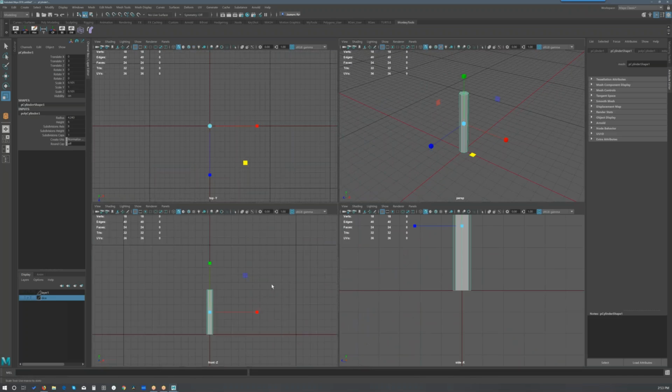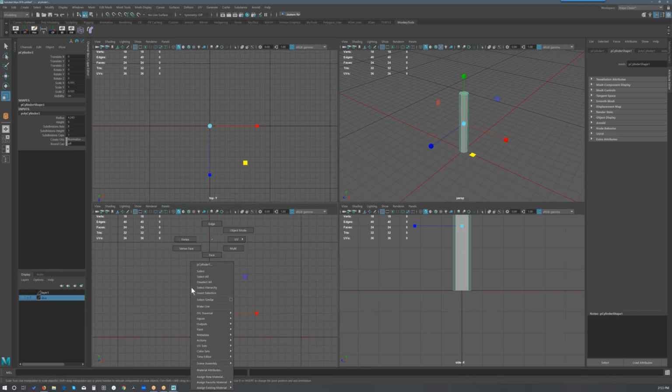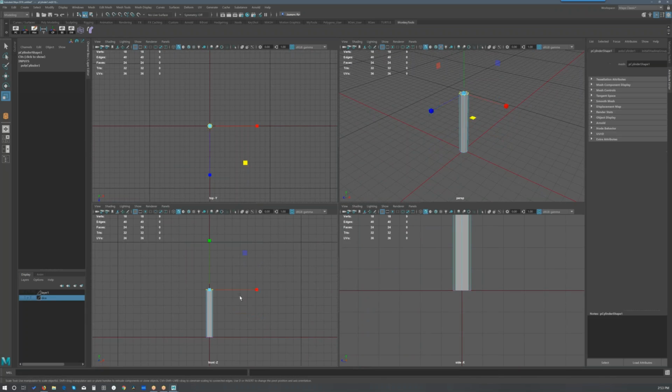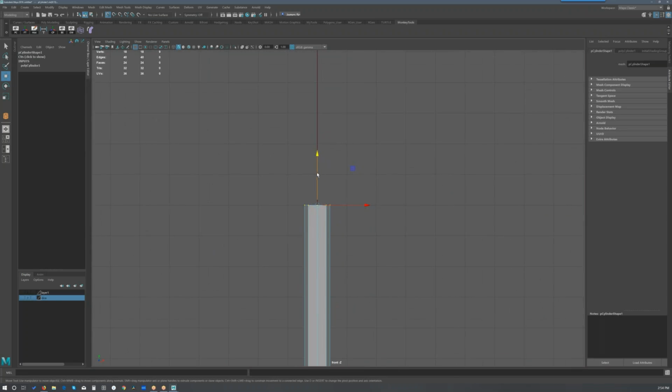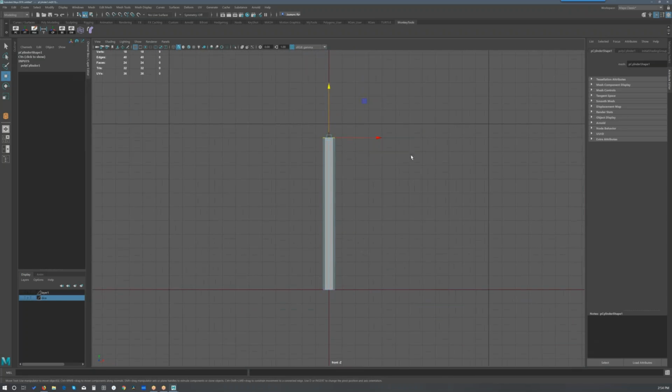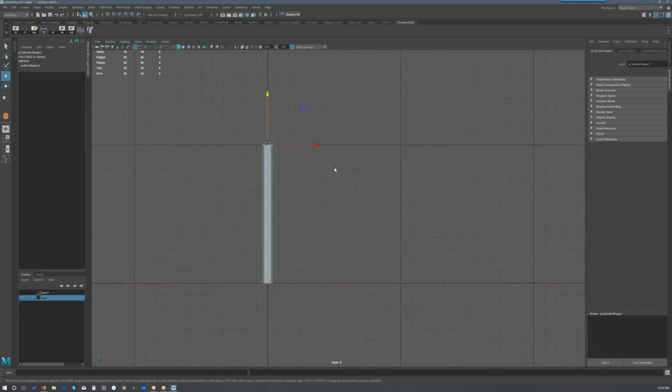I'm going to jump into my front view. And I'm going to take the top of my cylinder with my vertex, select the top. I'm going to go to move. I'm going to hold down X, once again X, and left click and drag on the arrow. And when I do this, you guys should see that it's snapping. We'll go with the front view here, nice and close. Hold down X and drag up. It's snapping to each grid line. I want to take that up to my 12 marker there, my 1 foot marker. So that's fine there. So I've got my cylinder.